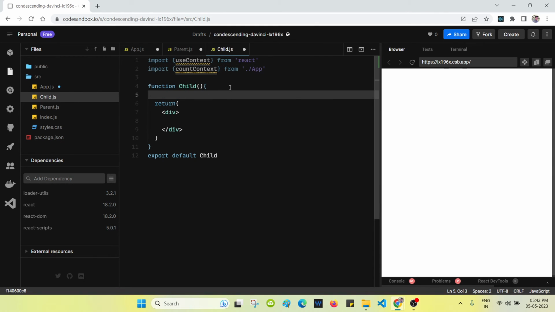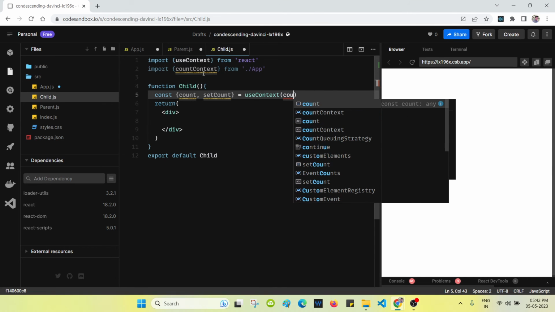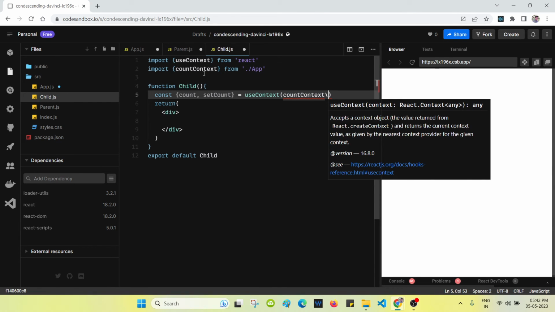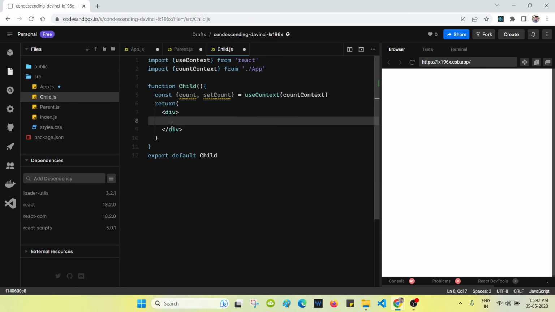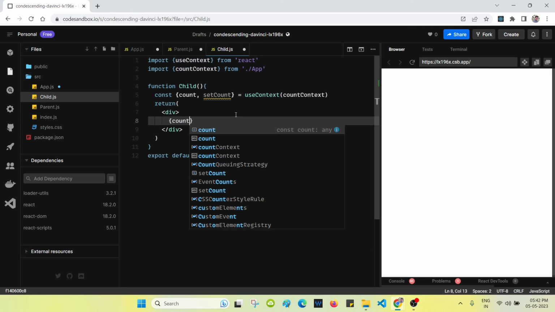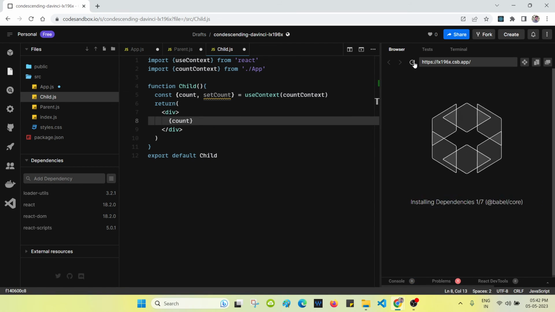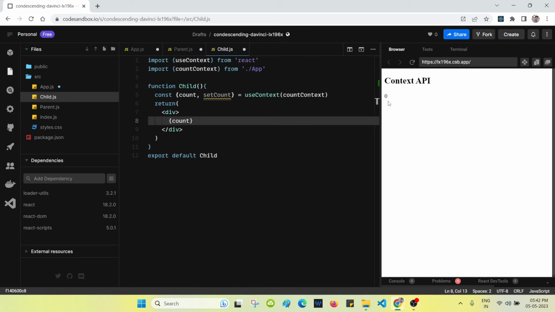Now const count, setCount equals useContext, you need to pass this CountContext here, right? Pass it here. Then here you need to put the count, so you can see the initial value. Just a minute. So this is the initial value 0.